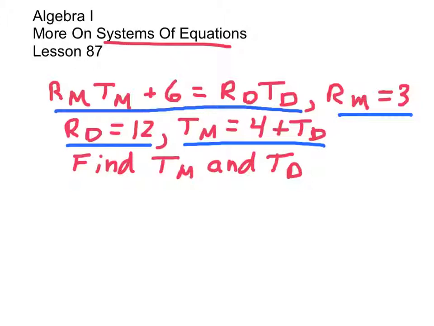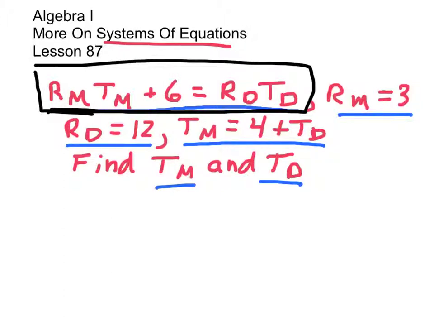And what we did in order to find TM and TD, in black, we substituted in some of these values. So in black, I'm going to underline RM, because in this main equation, and we called this one right here the main equation because it's the most involved equation, the equation that has the most variables in it, I know what RM is. I'll put a check mark above it. I know what RD is, which is 12, right? And RM is 3. I'll put a check mark above the RD.